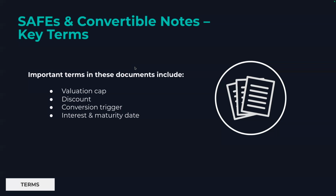So there are a few other terms in these documents. You have valuation caps. If I can run through my scenario again, okay, we've got a $200,000 investment with a 10% discount. The question for an investor is, okay, I'm happy to get a discount, but what happens if your company blows up? It explodes in popularity, I mean, not actually fails, but it becomes really, really popular. It does exceedingly well, and your company's suddenly worth $50 million. And I invested before that. I enabled that, and you're only going to give me a 10% discount on $50 million. That doesn't seem fair. It's a fair enough point for an investor to make.